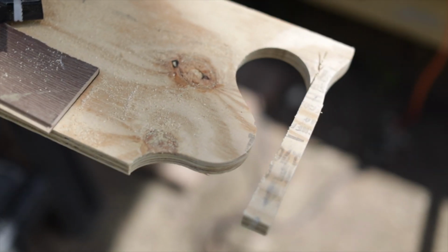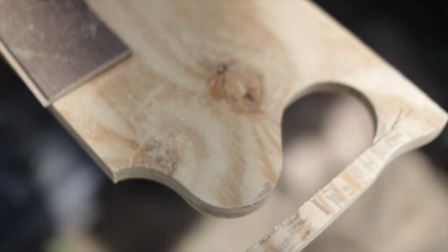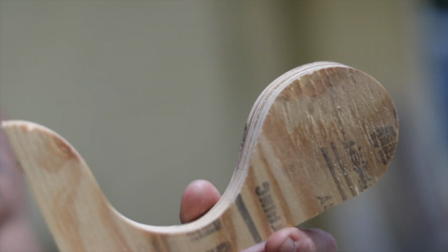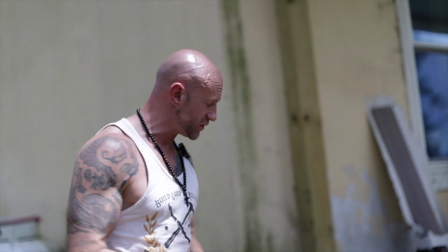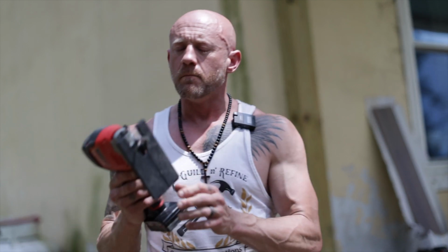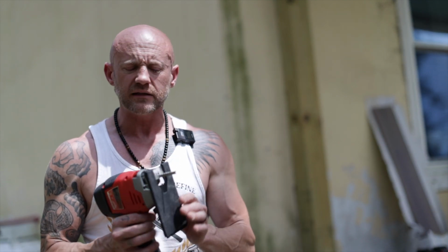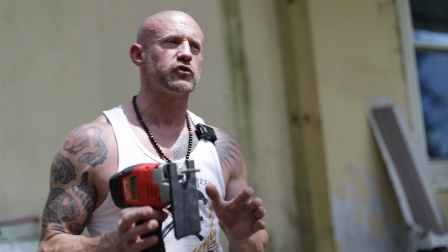You could do some scroll work with the little M12 that could. Man, I just couldn't resist. I couldn't help myself. I had to do it. Very clean, very controllable. That impressed me because in the beginning, if you heard me, I was getting a little concerned because it was much more difficult to push this saw through the wood. But it didn't, let me rephrase that. It wasn't difficult to push it through the wood.